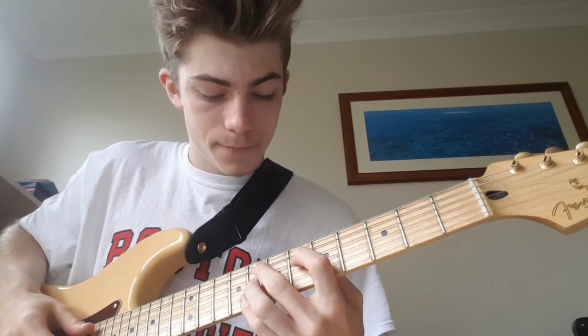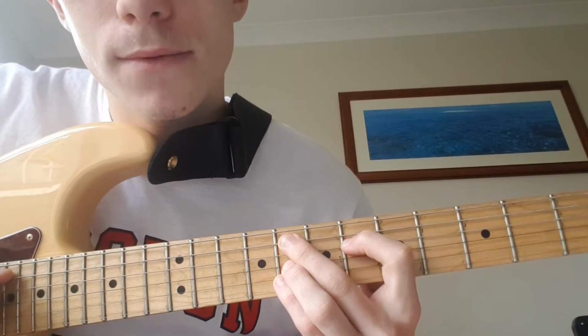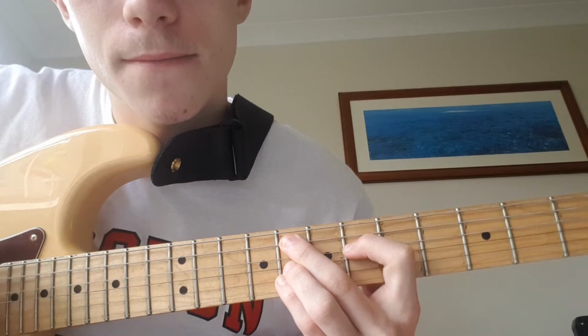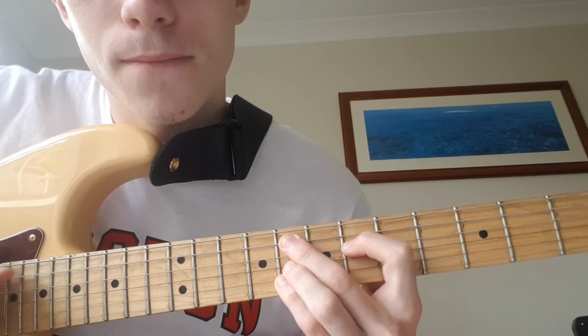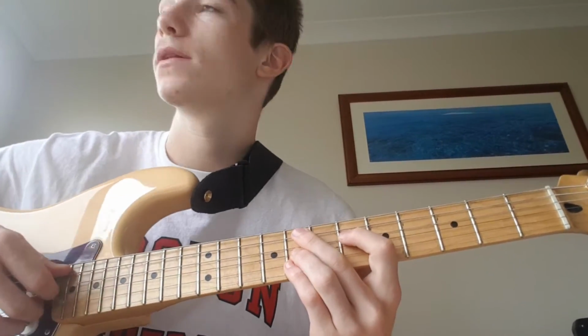So what we're gonna do, we're gonna start on the 8th fret of the 5th string, and we're gonna play this shape here, which is 8-6-8-8. There's pretty much two chords throughout the whole song. It's just the intro that's a little bit convoluted, but it's nice.